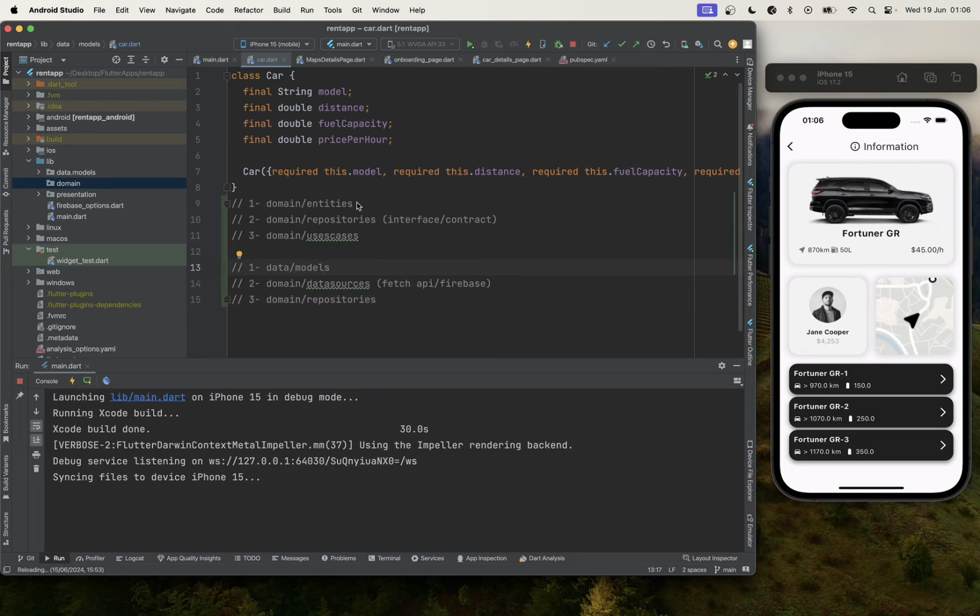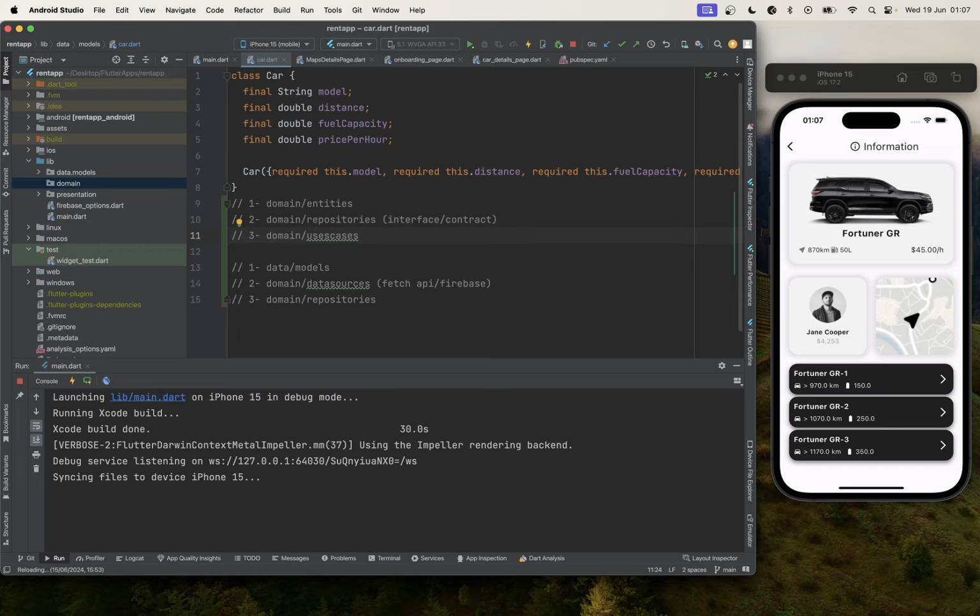In some cases, you are going to make the difference between both of them. But in our case, we are not going to separate them. I mean, it is optional in our case, but if you want, you can create an entity, for example. Because it is a very small project. So yeah, and the use case, I mean, the name is pretty straightforward.